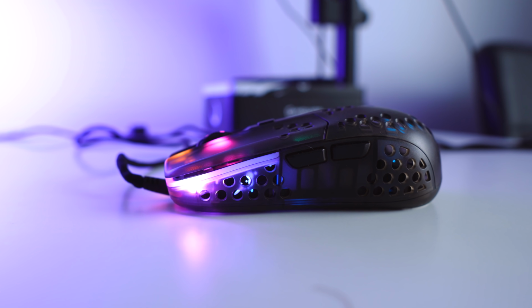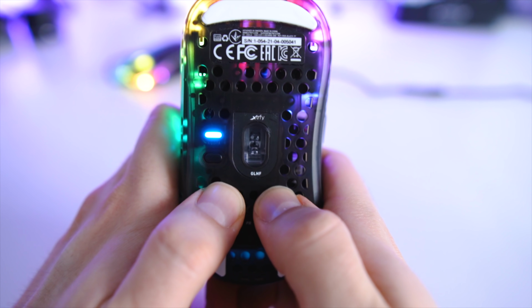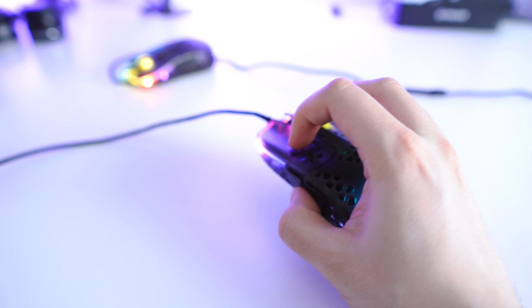The build quality in the mouse is good. There is some slight creaking, but there is no side flex, top flex or bottom flex. There is also no rattle, and the mouse feels all in all well built in hand.